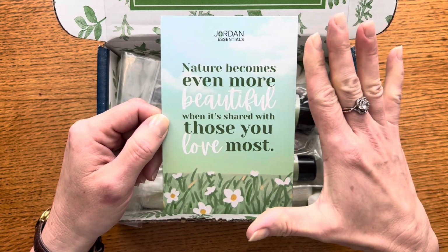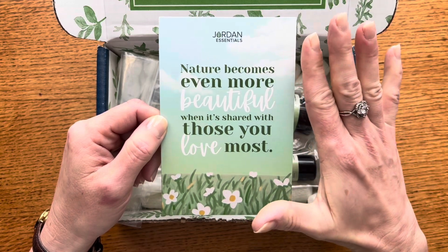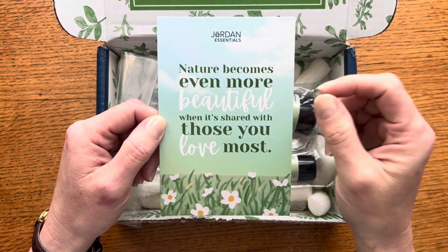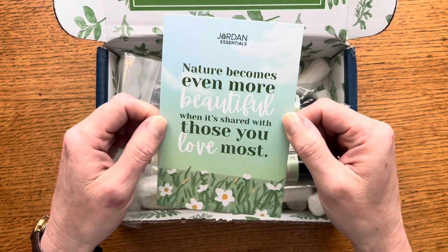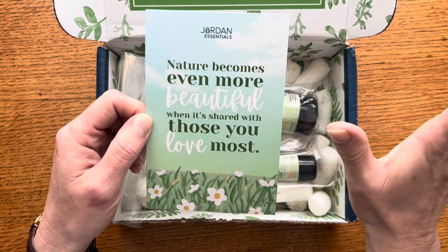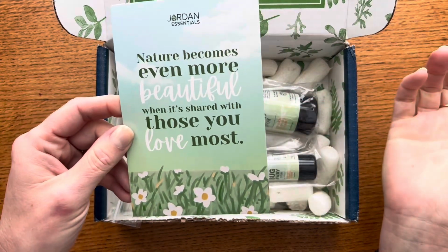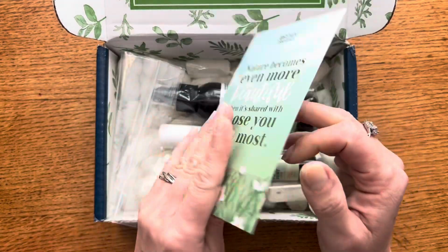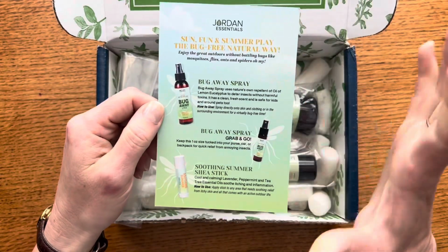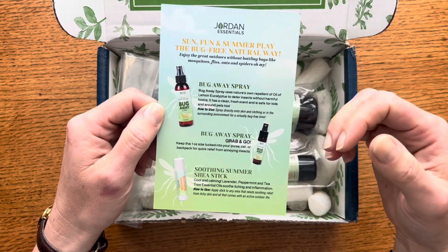And I like these little cards because they're so cute and they're great to pop into a little frame. So if you're gifting this or if you're getting it yourself, you can just have this card that rotates, and each month when you get your box, then you change out your little image that's framed on maybe your desk or in your office or in a little corner where you have your reading chair, whatever it is. And then on the back of the card, you're going to have your details about what comes in the box. It's going to tell you how to use it and some of the benefits.